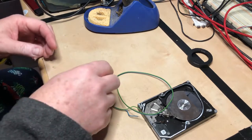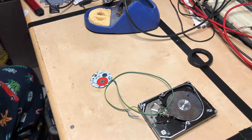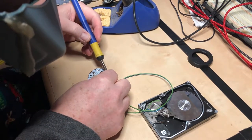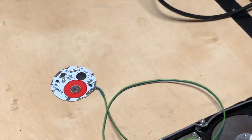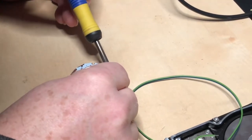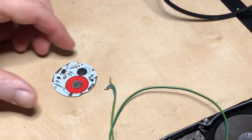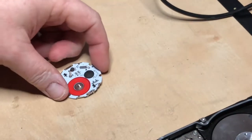Of course you need your x-ray goggles — at least I do. We kind of figured this out last time. Let me zoom in a little bit. Last time we used these wires, we tested it and it does work. This one I'm desoldering right here is for the light — that's what we tested. So let's get that out of here.